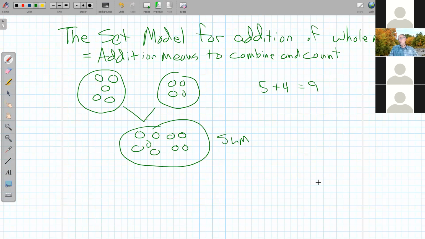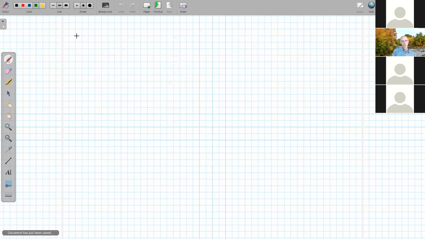Okay, so that's how we start off real basic. So this is like first grade, maybe even kindergarten kids are doing this already. They know how to put stuff together. They know how to count. They know how to add. We just got to train them to do bigger numbers. And that's where the base 10 blocks come in. So sometimes with base 10 blocks, we have to do a little bit of extra work. So let's take a look at the previous problem I had and show 24 plus 37.